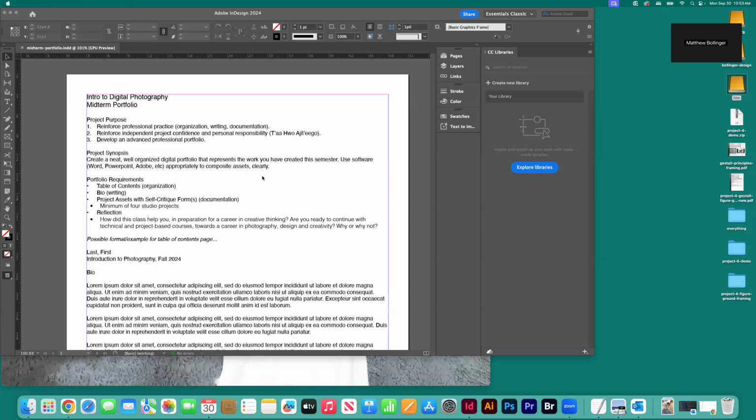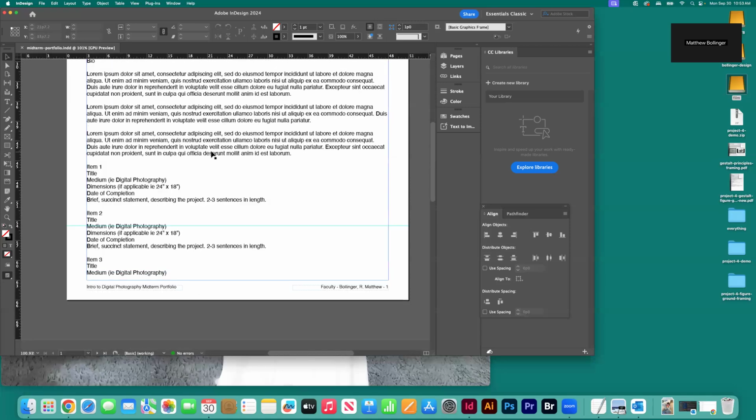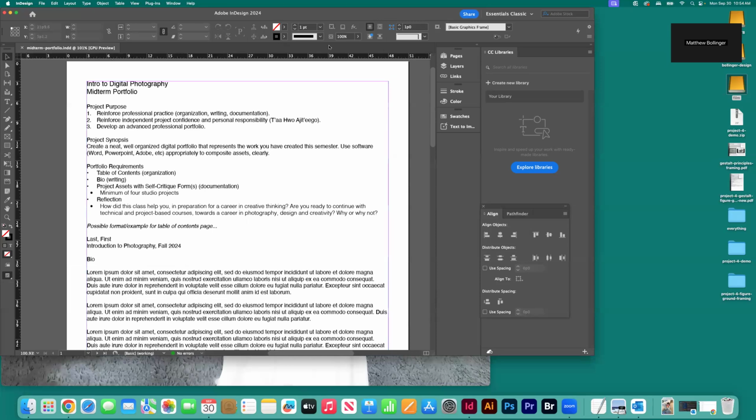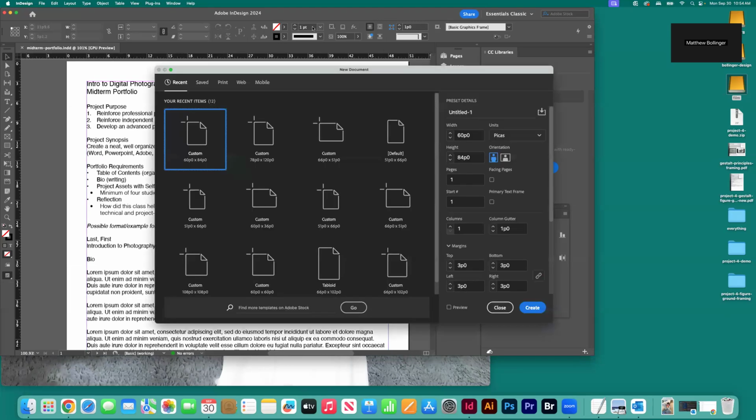Okay. So there are a lot of different intentions I have with this project. But mostly at this particular moment, it's really about you reflecting on the work that you've accomplished so far in this semester. Okay. So you can see actually this is the PDF, the project or assignment PDF that I've created. And the next step is I want to hit Command N on a Mac, and this dialog box will pop up. I'm going to change the title over here to Midterm Portfolio. Okay.